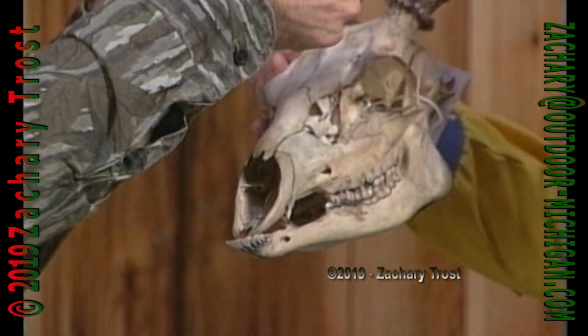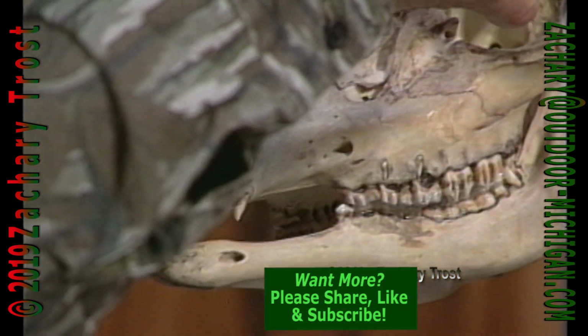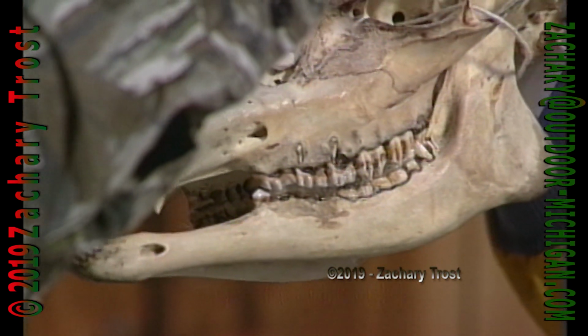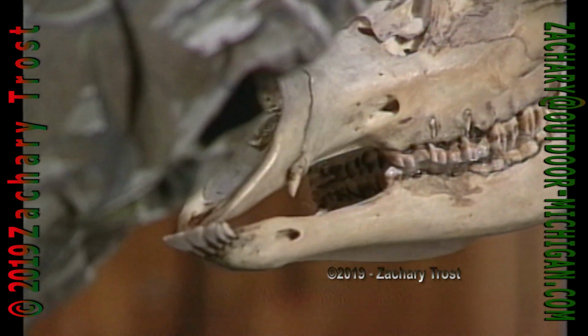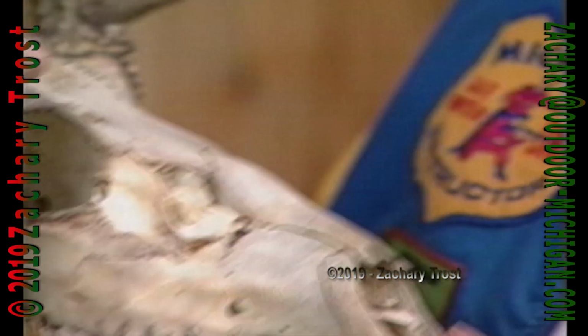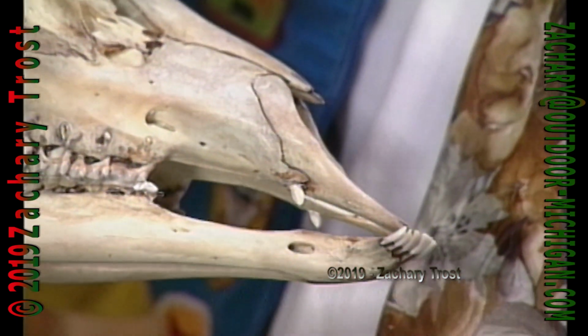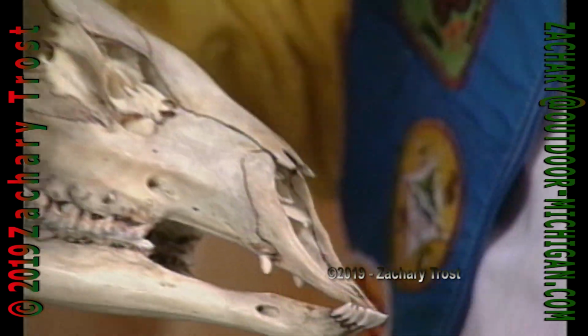The thing about him was, when I had him checked, he has canine teeth. Now, deer just don't have canine teeth, Fred, but this deer does. The DNR says they've never seen a buck with canine teeth. It's the equivalent of a tusk in an elephant or a walrus. And they said they've looked at thousands of deer and have never seen it, and he has two. One on that side, one on this side. He's a 1.5-year-old deer, and then they started teasing me. They said he's either crossed with a vampire or a warthog. So that's my vampire buck.